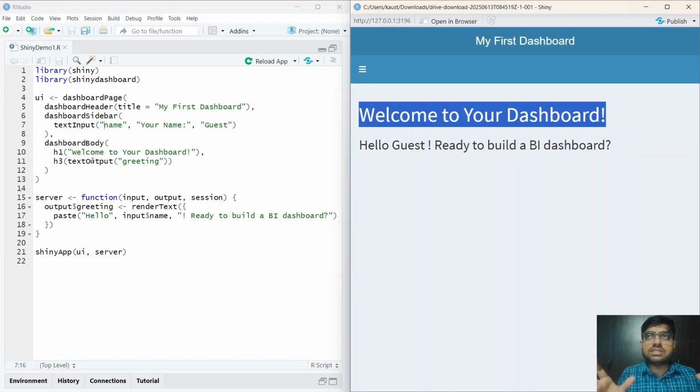But in general, if you have created 10 different input fields and 5 different output fields in your program, all those 10 input fields will come under the broad structure called input. And all the 5 output fields will come under this broad thing called output. So input covers everything.